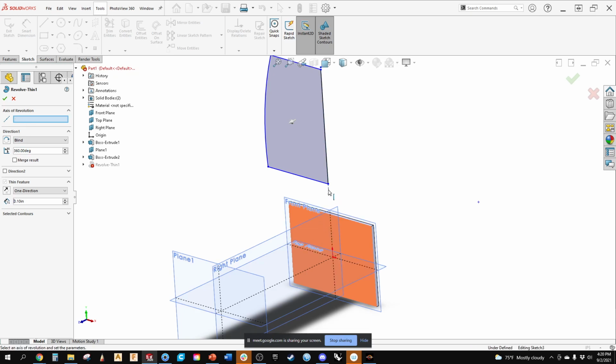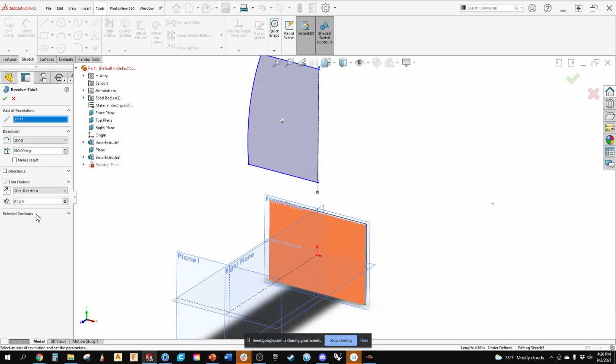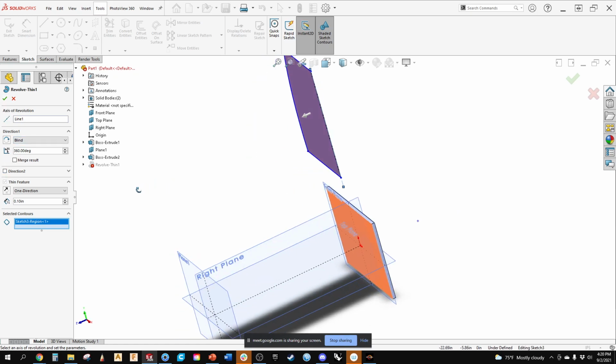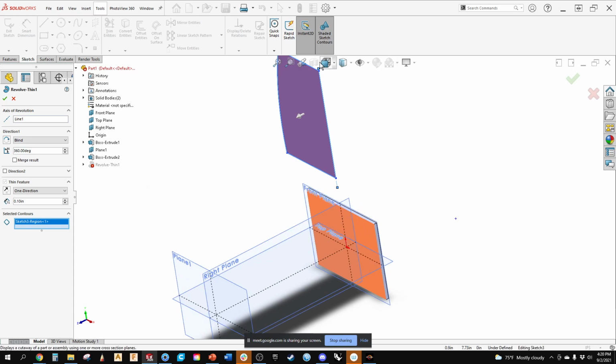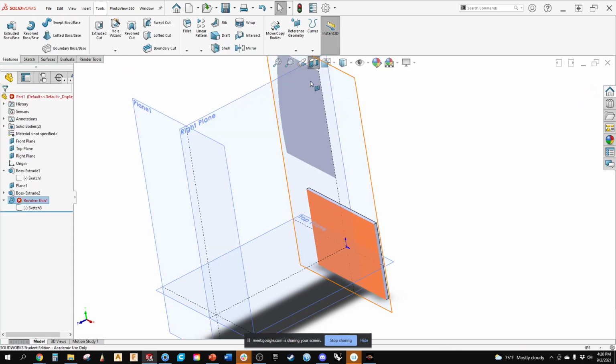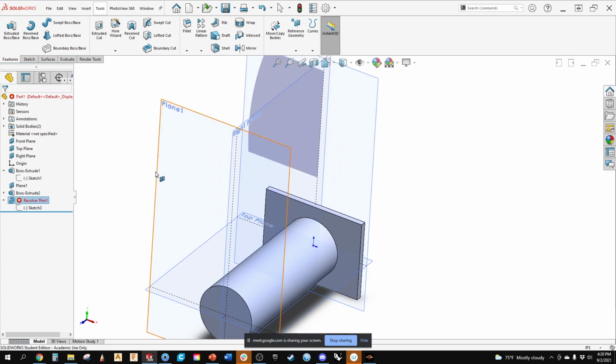So we've selected that line. We want to do 360 degrees blind. Our contour is this. Why is it not doing what I want it to do here? Oh, hold on. There.